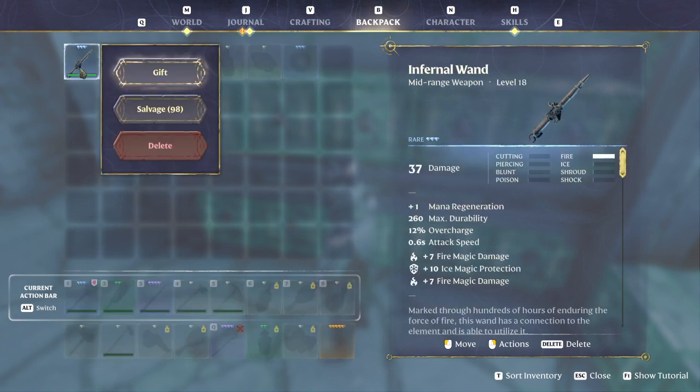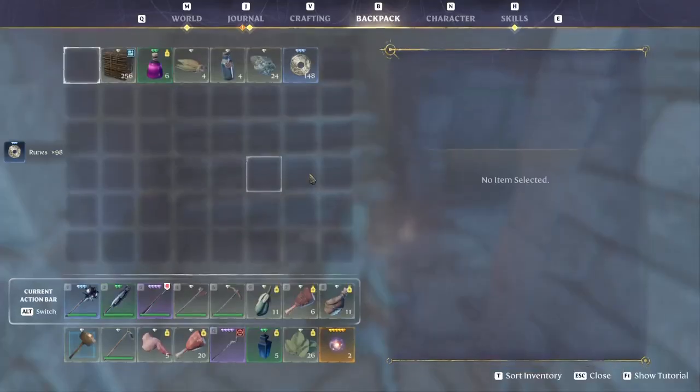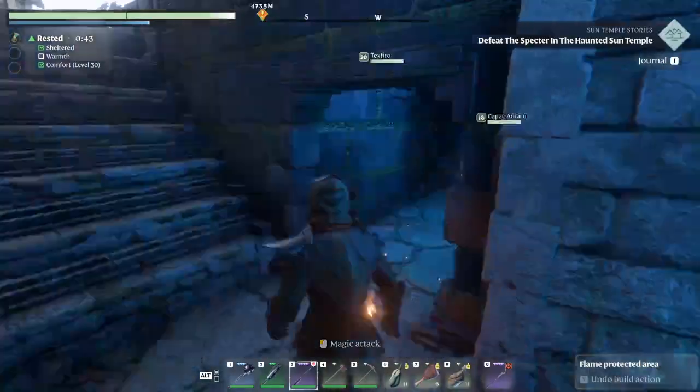Rattlebleak. I should have repaired all my tools when I was back. Oh well. That's my story of Enshrouded so far: I should have repaired my tools the last time I was at the base.